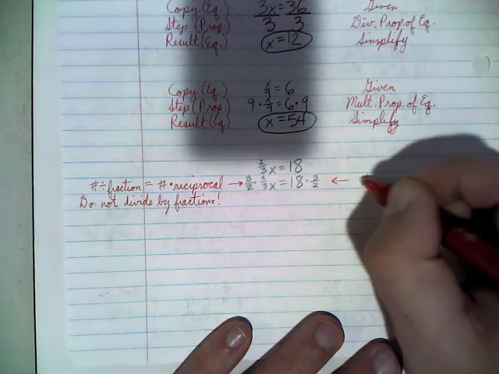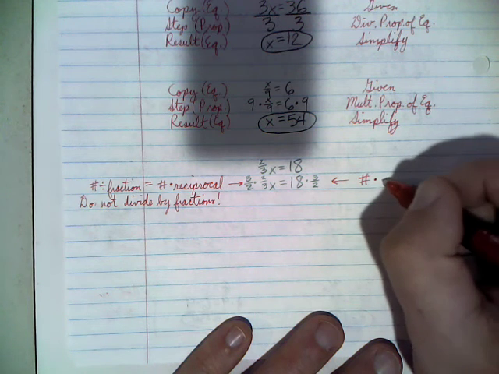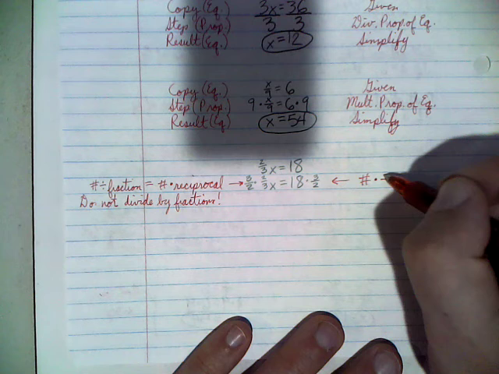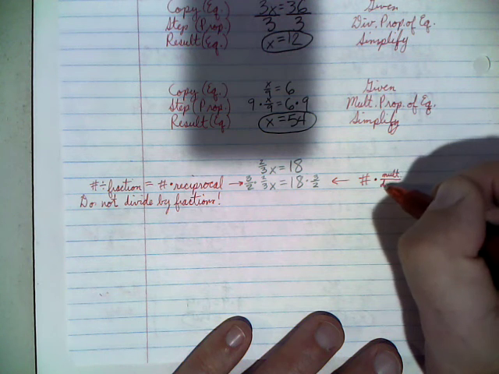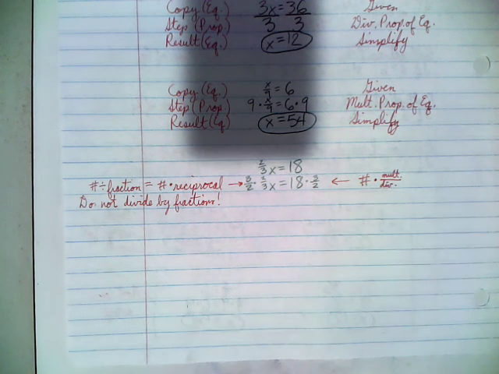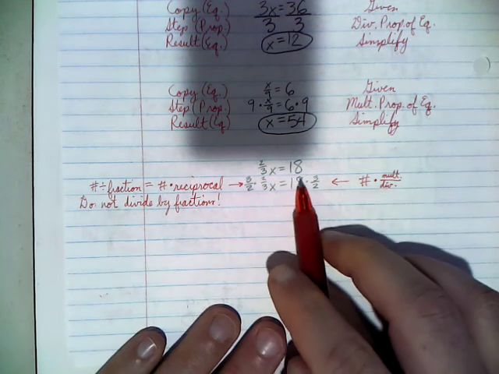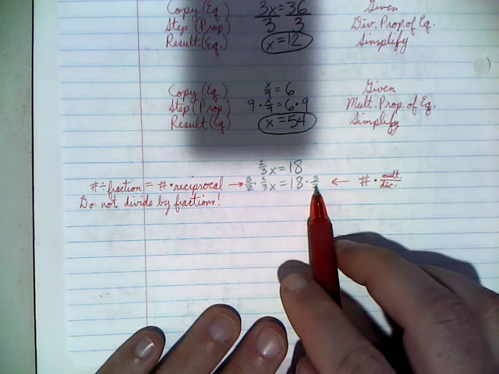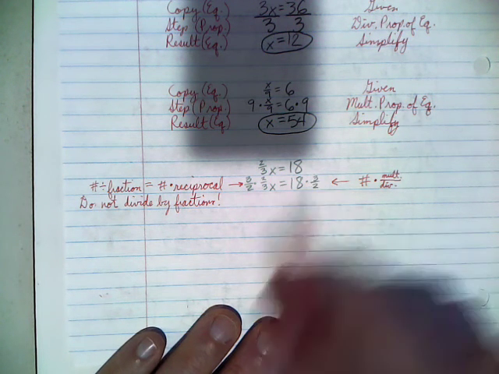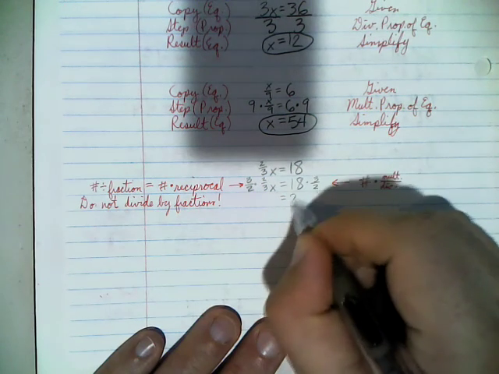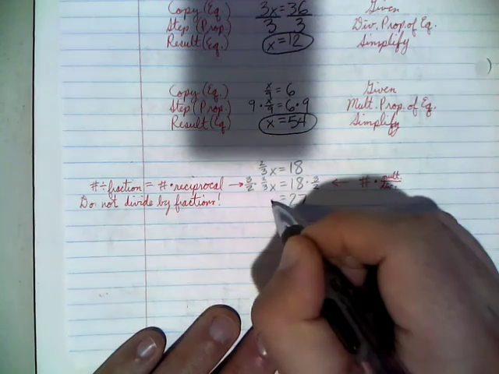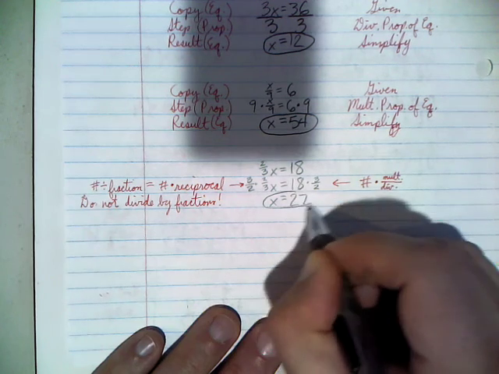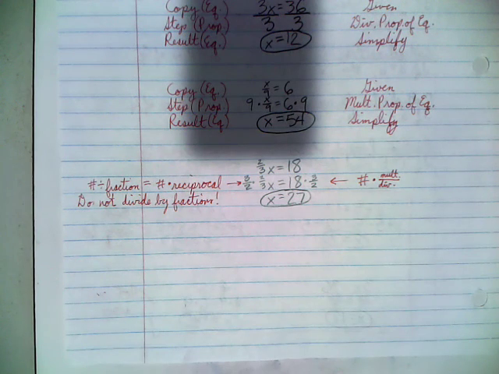So just a quick shortcut here though, when you have a whole number times a fraction, you're going to take that whole number, and when it's times the fraction, you're going to multiply your number with the numerator. You're going to divide your whole number by the denominator. And you can do that actually in any order that you want. So when I look at this here, I would actually do 18 divided by 2 first and get 9, and then times the result by 3, so 27. Over here, reciprocals will cancel each other out, become 1, and then 1 times x is just x. So if you have a fraction, that's what your work should look like.